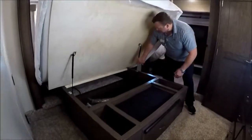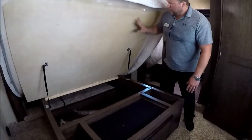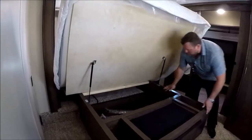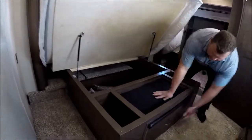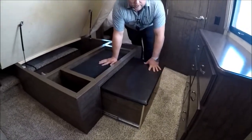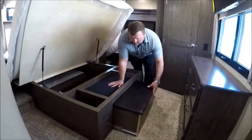Our strut placement, the way we hinge these pop-ups further, so you're not having to crawl up inside of there. But we also have attention to detail in the fit and finish. This is sanded, all of this is finished out, and then we have our pull-out ottoman, which gives you even more storage, or a place to sit to tie your shoes and get dressed in the morning.